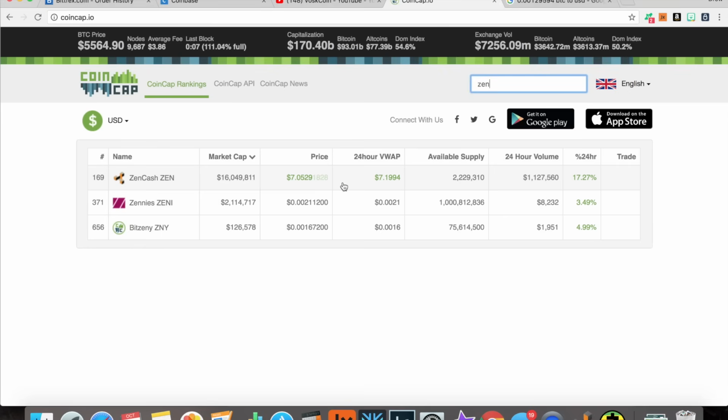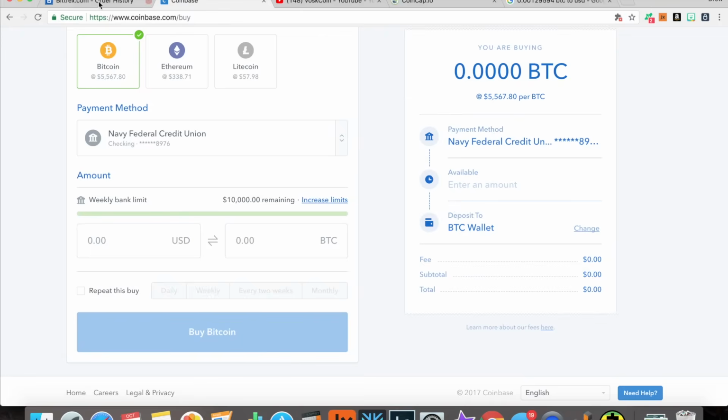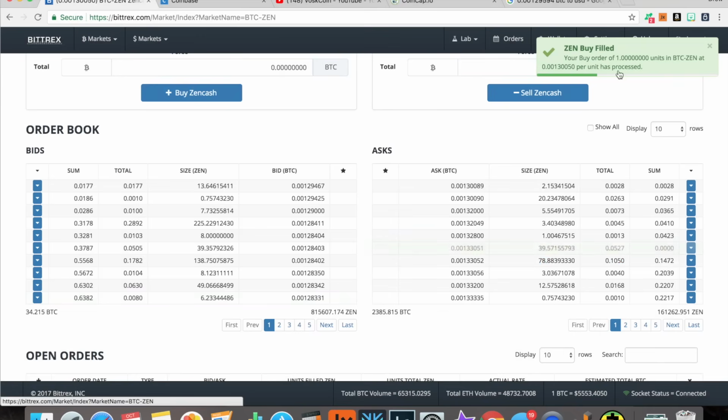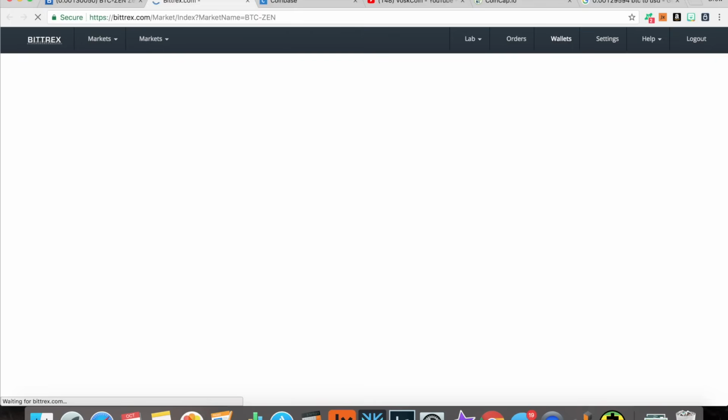If you're stressing so much about a few cents or a couple dollars on a big ticket item like, say, Ethereum, then it might not be the right time to buy or sell. If it's in the ballpark of what you want, or again, you can run those numbers prior, but consistently, I see those to be lining up pretty well. So as you can see here, I was just browsing the order book, and the buy order of 1 ZEN has been processed.